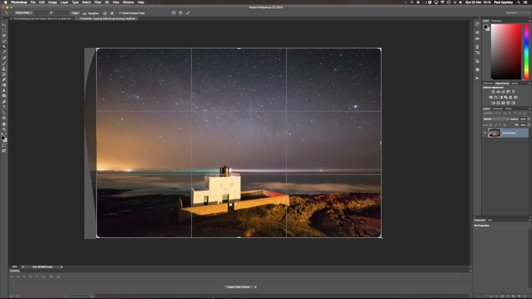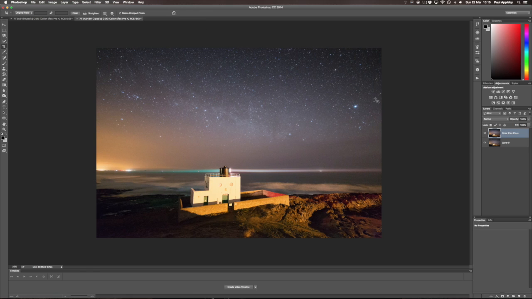Yeah, do you know what? I think that's absolutely fine. If you look at the rule of thirds as well, we've got the horizon perfectly on the third. And we also have the centre of the lighthouse slightly off the centre line. Better than fully in the centre. Of course, that's just a rule, but rules are meant to be broken, so only if it looks right. A guide is always have the focus of your photograph slightly off to the centre. Right, happy with that crop. Let's crop that out, and we've got rid of the extra bit of white along the bottom, and obviously we've taken this bit off the side here.